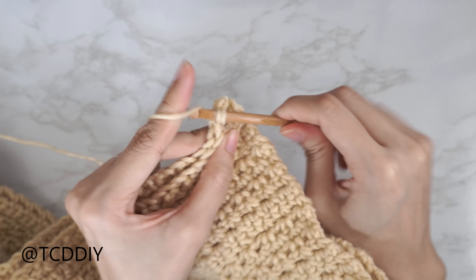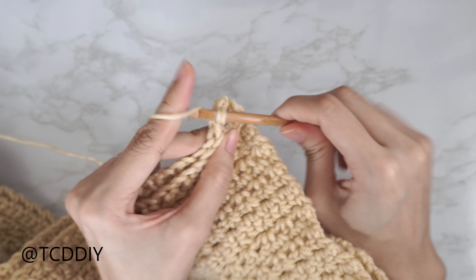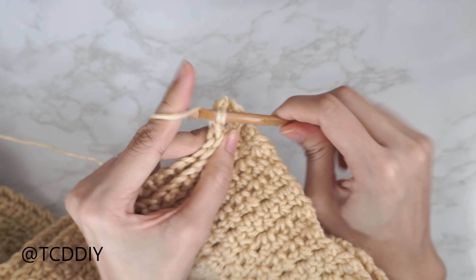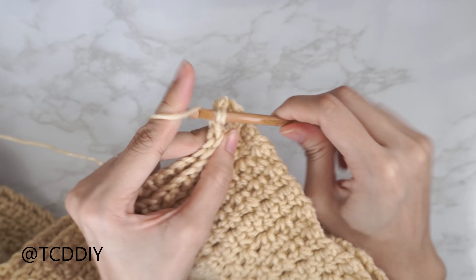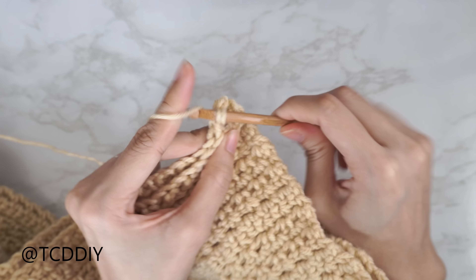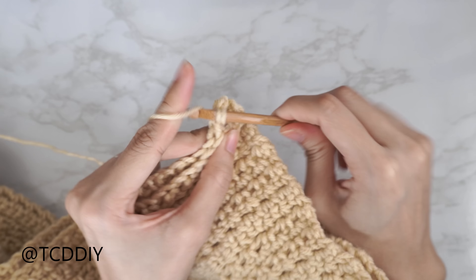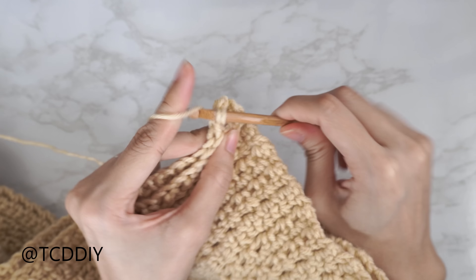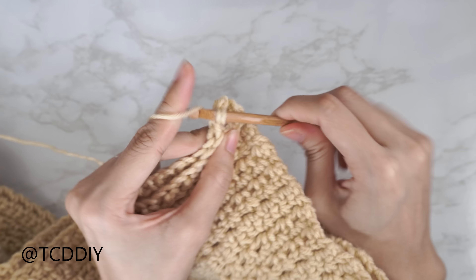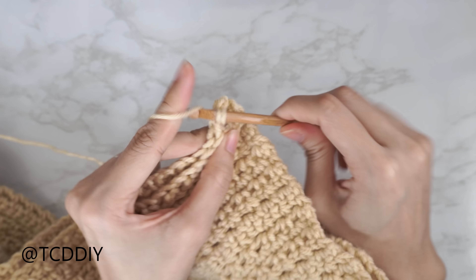I've just made my way all the way around with my rows and don't have any more stitches left to work into the base. Now we're going to seam our work — flip it wrong side out so all seams are on the same side. Insert your hook into the corner stitch of both the front and back panel, yarn over, pull through, do a chain up of one to secure. Find the first stitch in the front panel, then the first stitch in the back panel, and single crochet them together. Continue until you don't have any more stitches left, then chain up one, cut, and I'll meet you back.